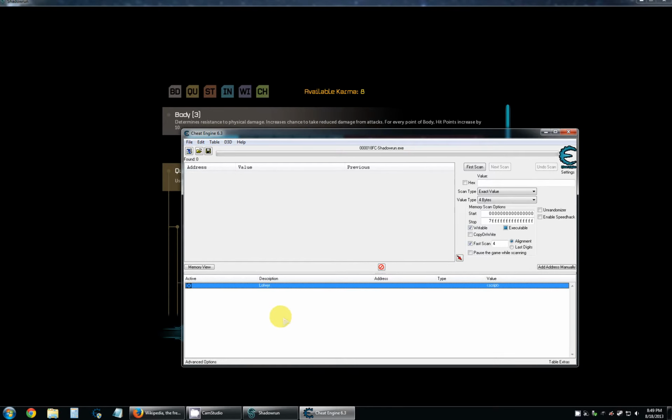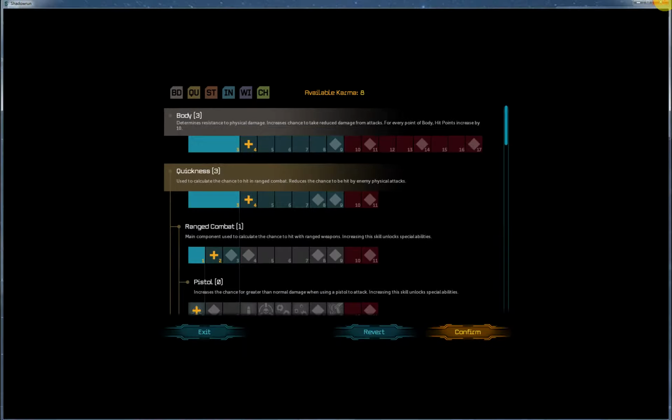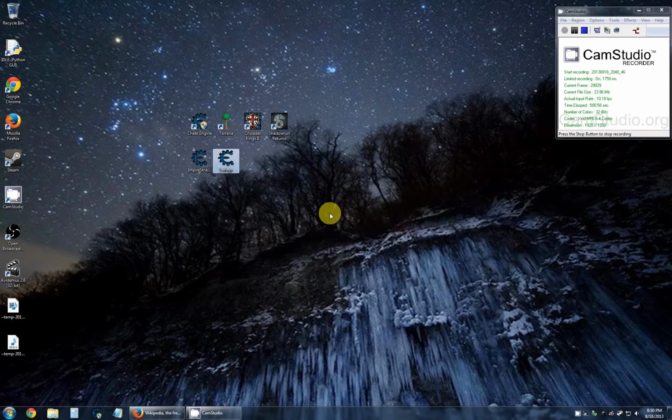That's it. So again, we will walk through this one more time, because this is very important when you're dealing with .NET or Mono games. This is what is going to absolutely melt your face, to use a gaming term. We'll disable it here real quick. So let's shut the game down, shut Cheat Engine down.